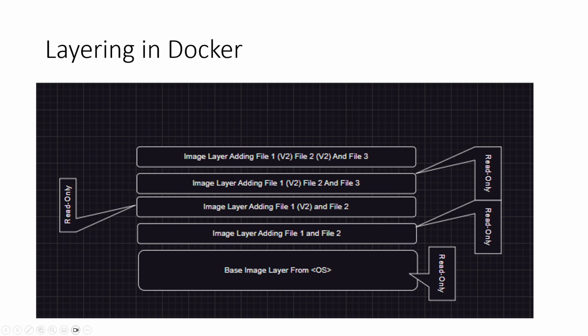In this video, we are going to talk about the layered image, and then we are going to do hands-on on layered image. What is a layered image? A layered image is basically one of the features of using Docker. It is one of the main advantages of using Docker in terms of layering your images. The layers go from bottom to top, so I'm just going to discuss first the base layer.